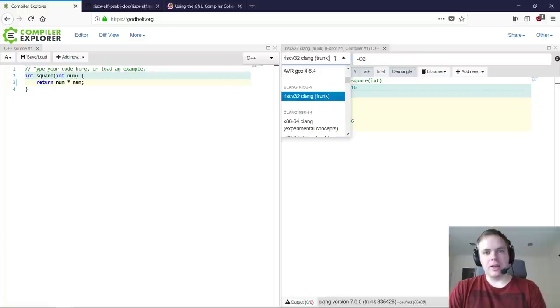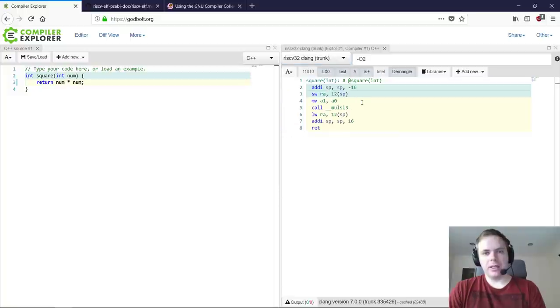I just realized it also has a RISC-V target you can select, so you can actually look at exactly what we're doing here. And one thing you'll note, even with their built-in example, is that it's targeting RV32I, which is actually what our emulator currently supports. But in particular, that means it doesn't have a built-in multiply instruction. And so even something as simple as squaring a number requires a built-in routine.